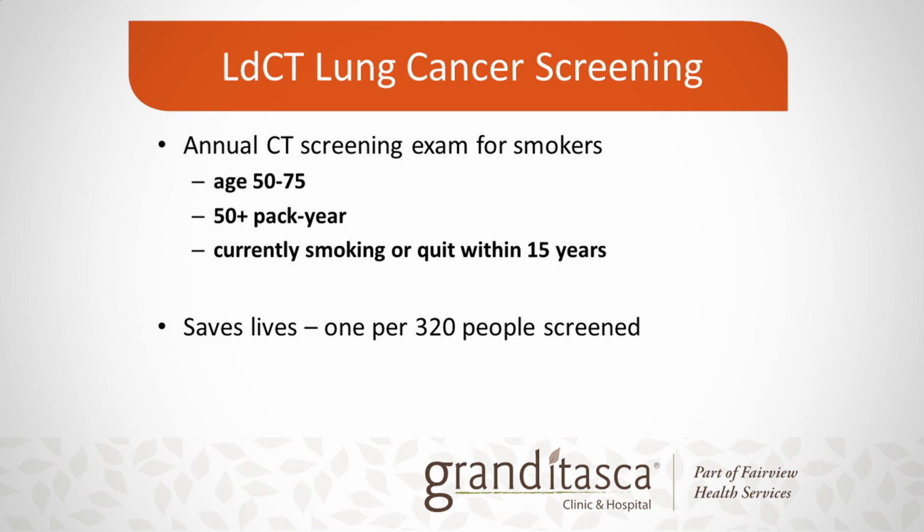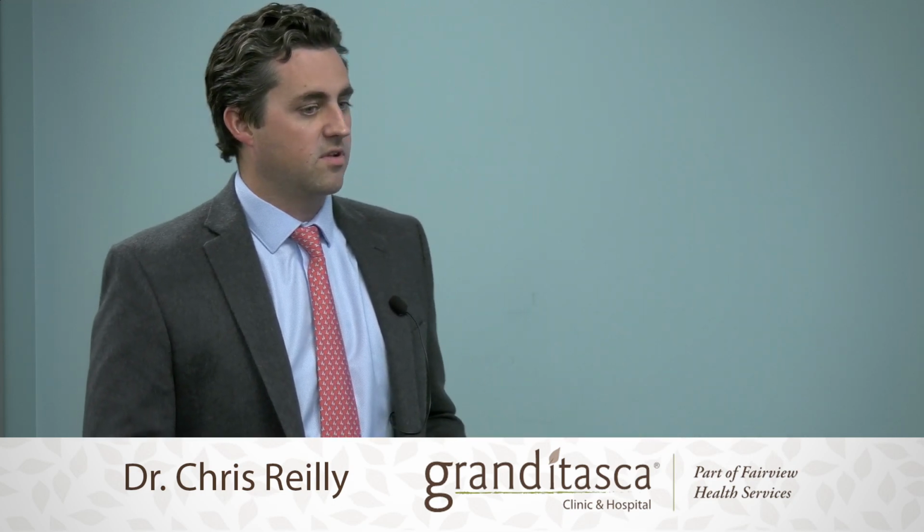Something I think may be relevant for this crowd: the CT scanner, which is only a year and a half old, is able to do these low-dose lung screening CTs with extremely small radiation doses. One of the people I trained under worked on this study that was so good it basically flew through the U.S. Preventive Services Task Force to say, yeah, we should start screening people for this. And so the idea is we're going to screen people for lung cancer, but we're not going to screen everybody for lung cancer. We're going to screen only the patients that are at really high risk.